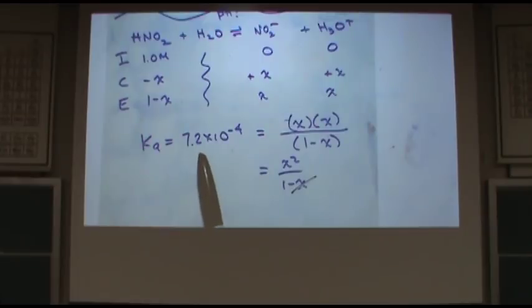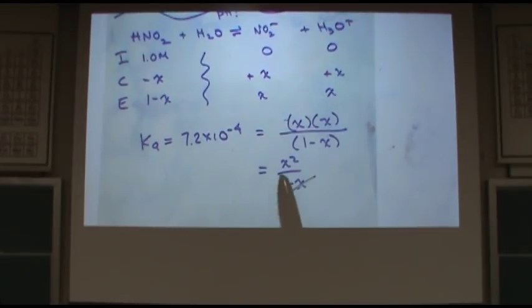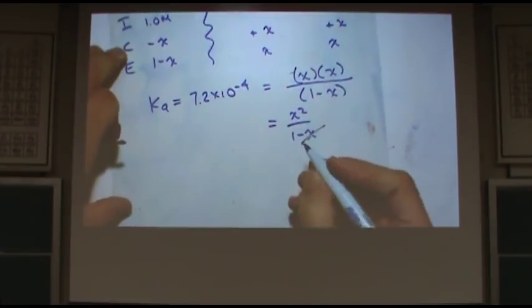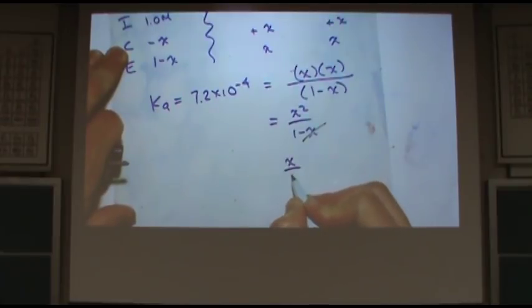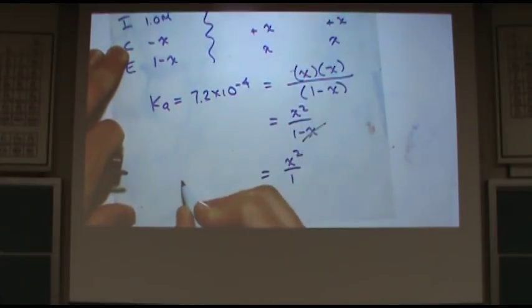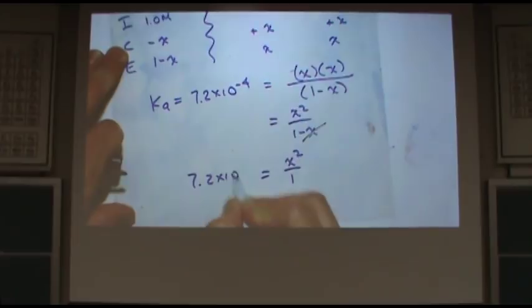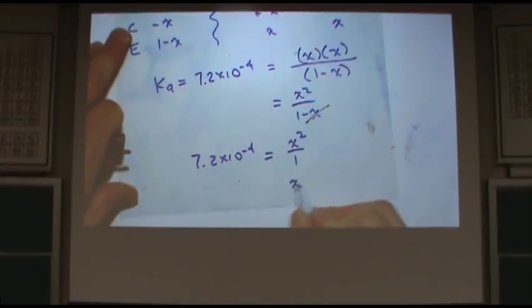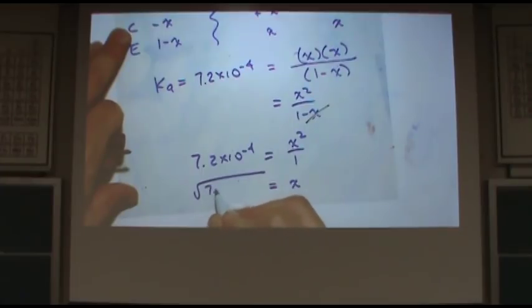Yeah, crazy greater than 100. It'd be 1,000. So if the initial molarity divided by K is greater than 100, you're going to have a great assumption. That'll be great. Okay, x is going to be tiny. So x squared over 1 is 7.2 times 10 to the minus 4. x is just the square root of 1 times this number.